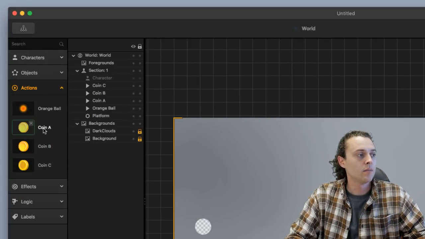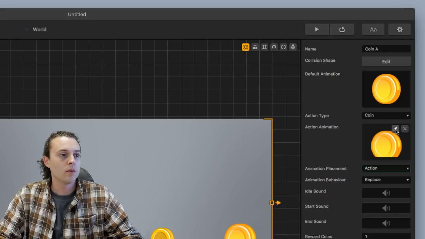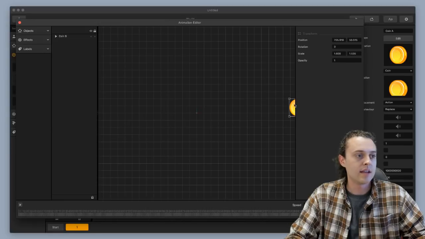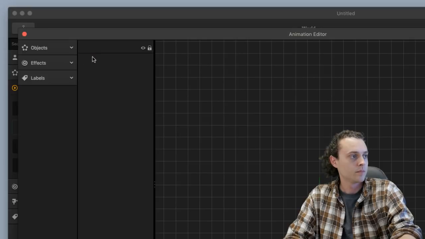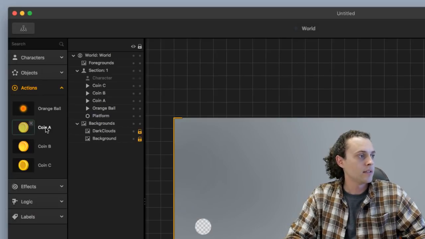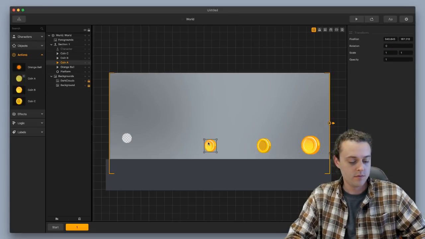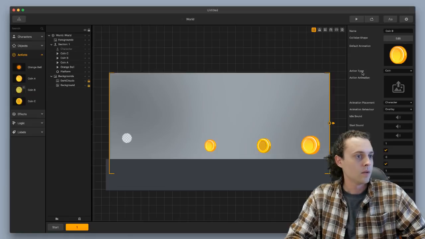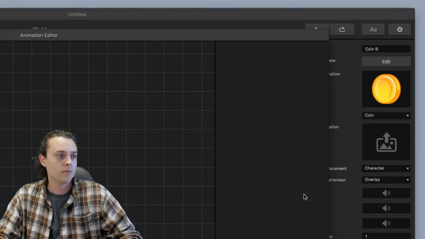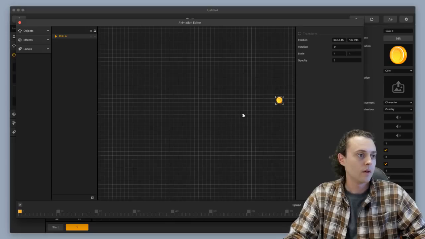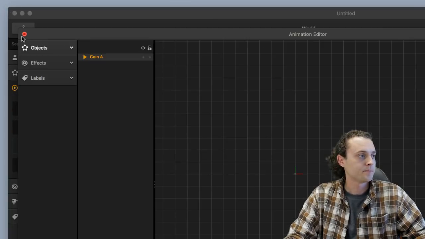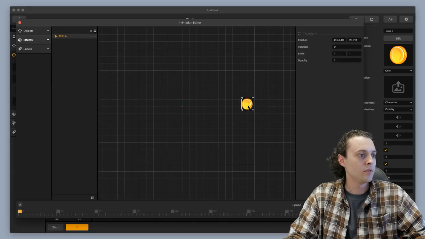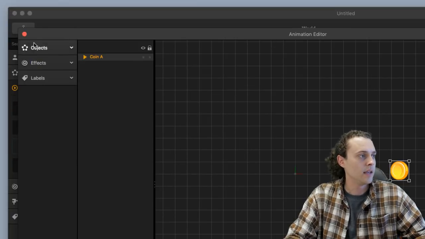Actually, I'm going to switch that up. Hold on. This is exactly how I'm going to do this. I know how to do this. I'm going to take coin A first, copy it, go into the coin B animation, and paste it in. So there we go. Coin A is hanging off to the right. Maybe not too much, just a little bit more in.